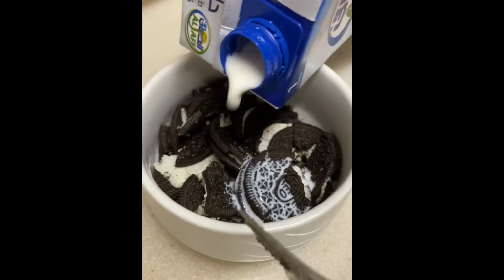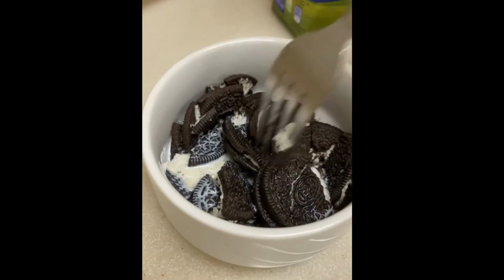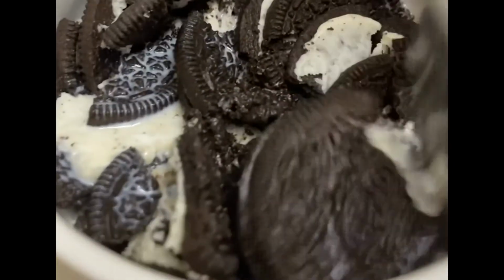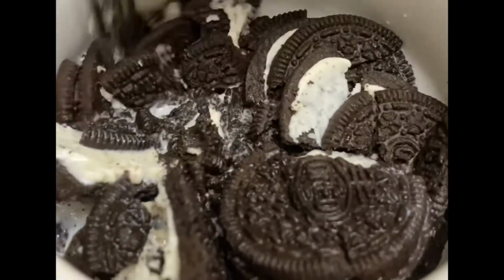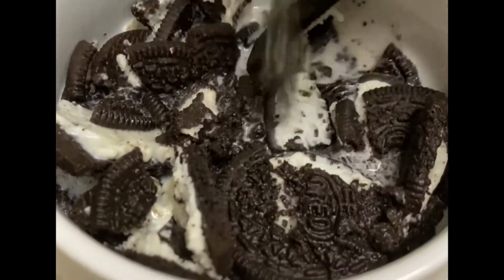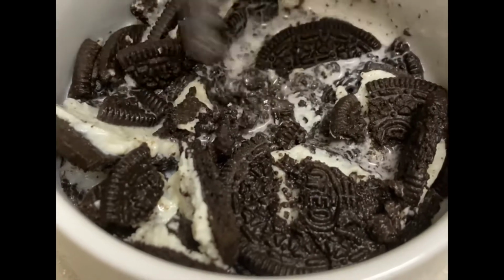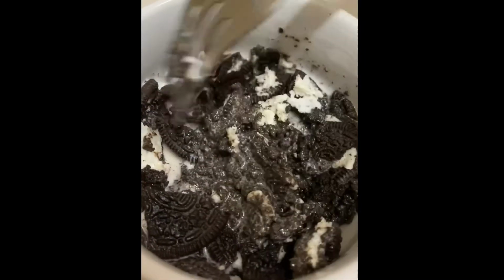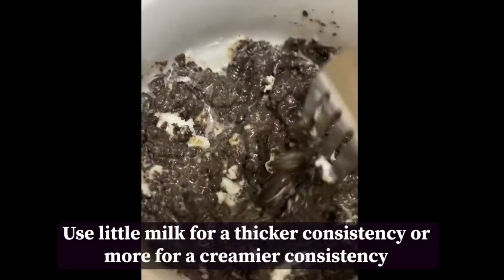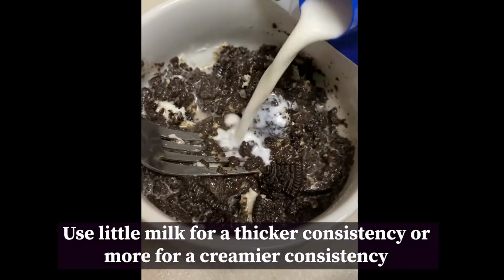Now keep on adding milk slowly and mix well. If you want to make your mug cake fluffier, add 1/4 teaspoon baking powder, it's optional. Use little milk for a thicker consistency or more for a creamier consistency.